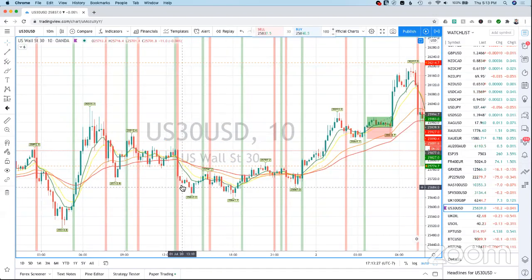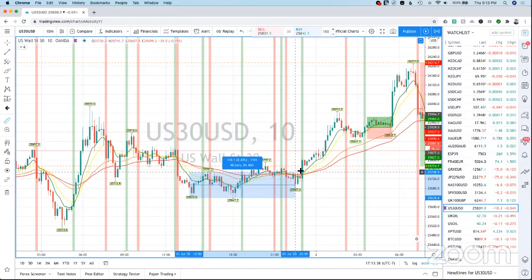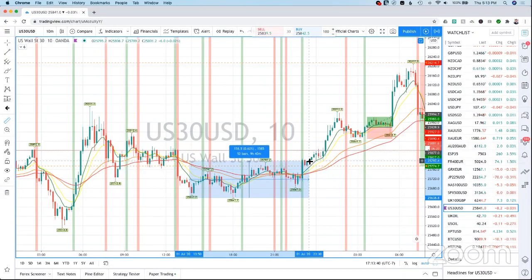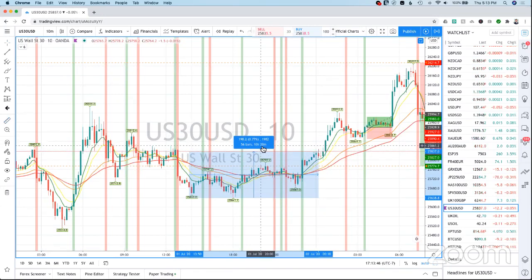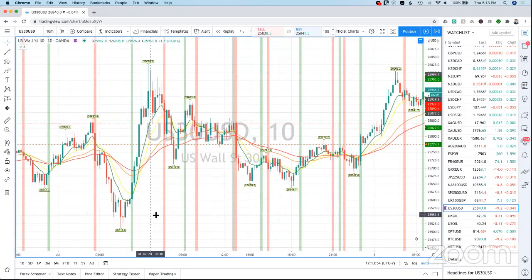Let's see. So Asia session opened right over here around 14. So we'll just go from the low because I want to get the range of how much it moved from open till close. So this is going to be when London opened. Even during Asia session, it still moved about 2,000 pips. So it's never really dead. You can literally scout this pretty much all day.